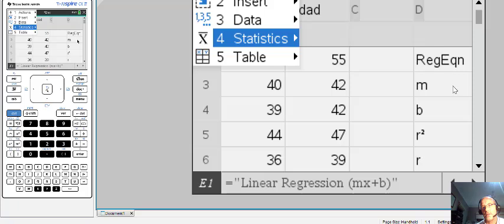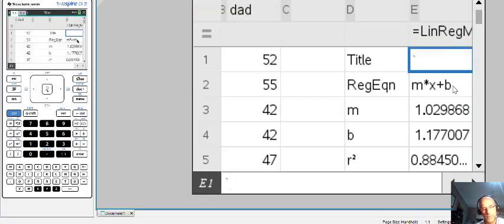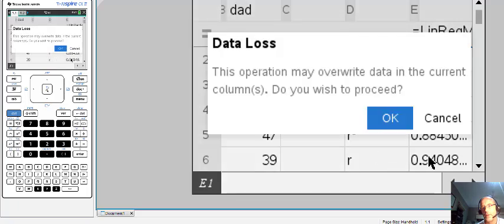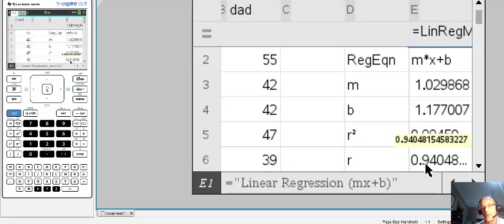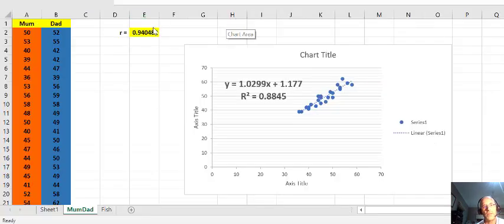Alright, it's got an R squared value of 0.9408. Okay, and again it's got the R squared value, so it's got all those things there. Just added the R value there. Okay, and of course that matches the R value we had over here. One last example now. We're going to look at fish.